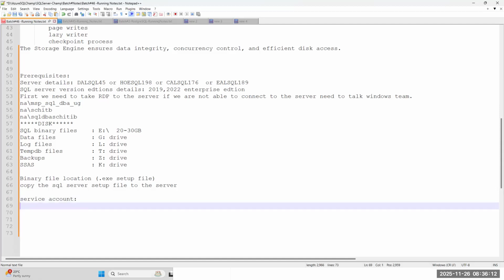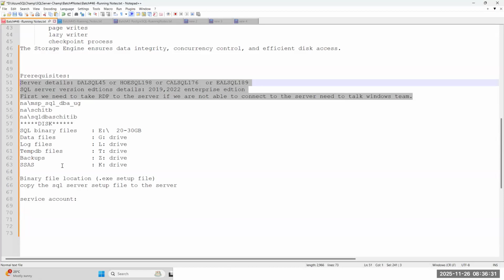In my case, I worked with two kinds of scenarios. When I was working with ExxonMobil, whenever we got any new build request, the first thing we would do is connect to the server. We make a note of which server, which instance. We took RDP, verified everything.